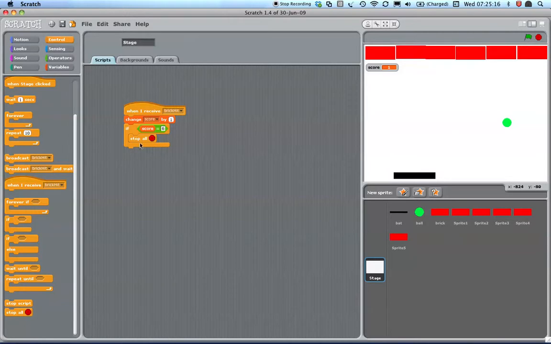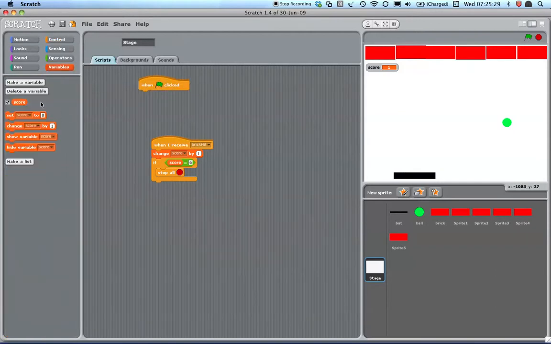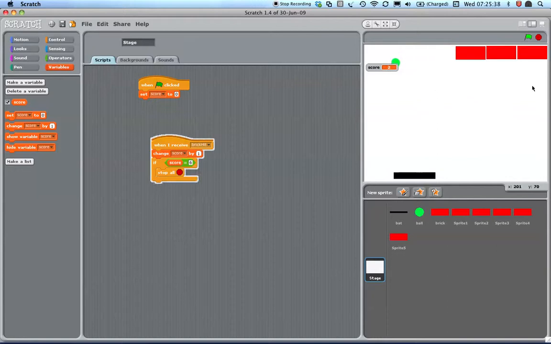Oops. One thing I forgot, so you see there, score is still equal to 1, and that's because that was the old score. So when we start the game, we need to set score equal to 0. So there we go. If we didn't do that, whenever we restarted the game, the score would still be 6, and it just stopped the game immediately.